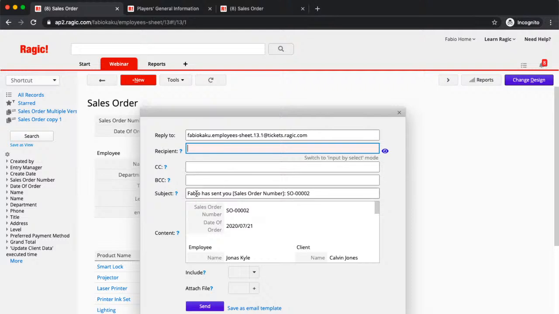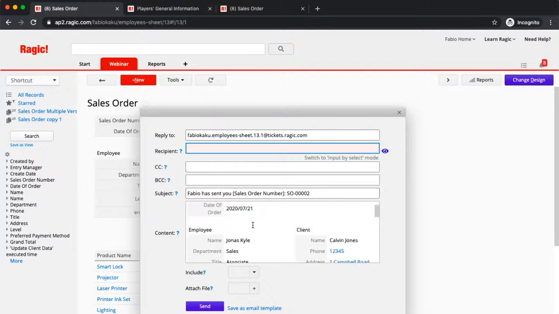It also generates a default title and default content, in which you can still customize the content and everything by clicking on it. And I can, for example, add after a record summary, thank you very much.